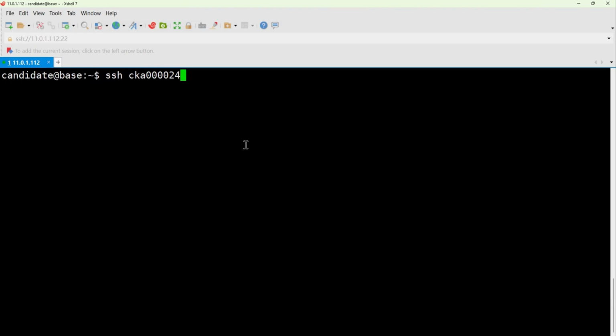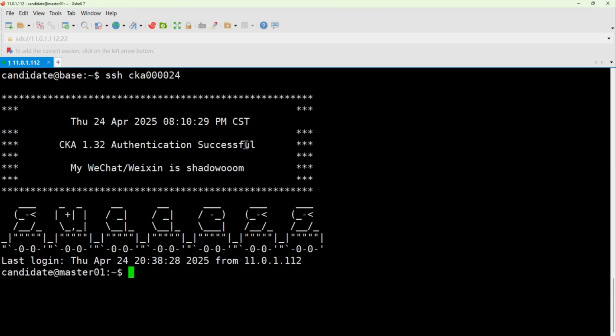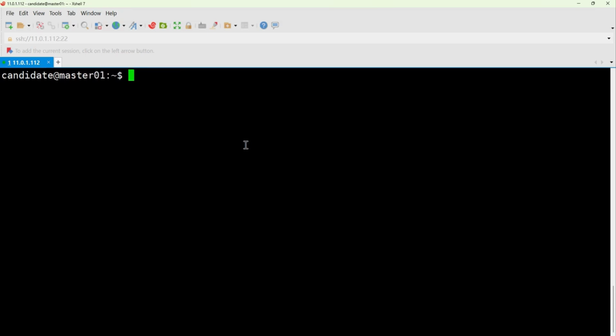All right, so first, let's enter the node required for our second question. Okay, once we're in, let's move on to the next step. So what do we do next? First of all, according to the question, we are required to create an ingress. So should we use a command here or should we use a file?